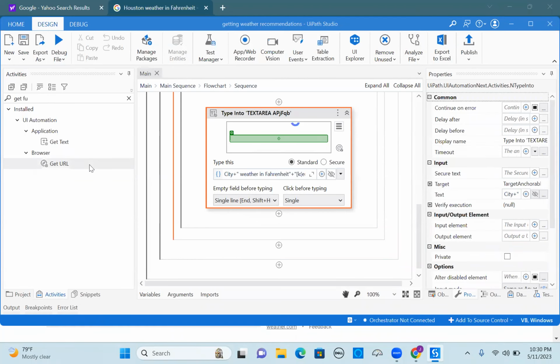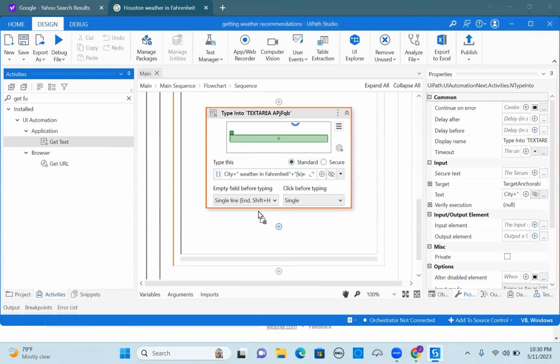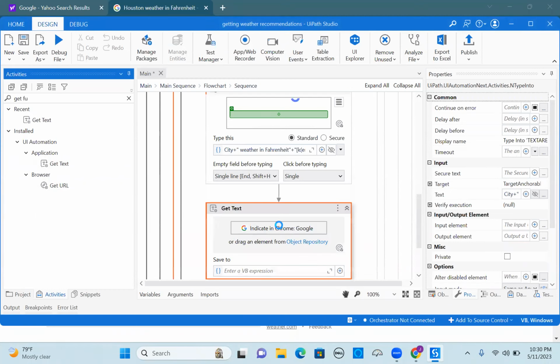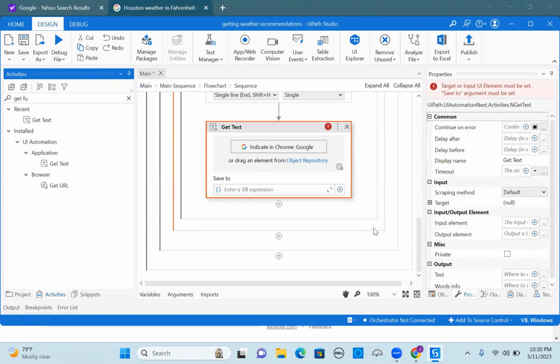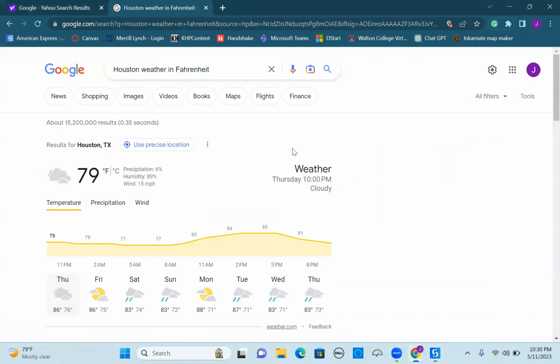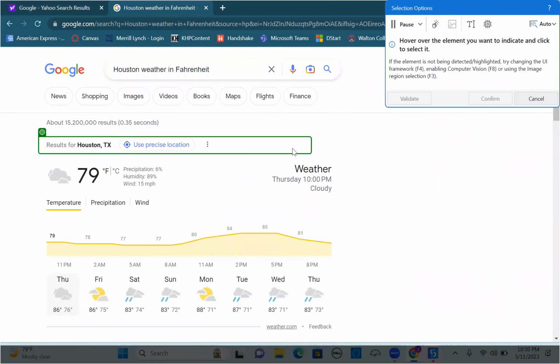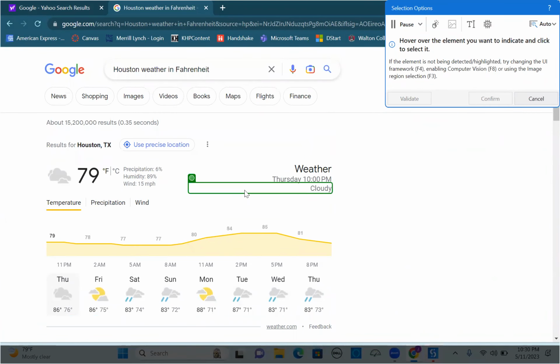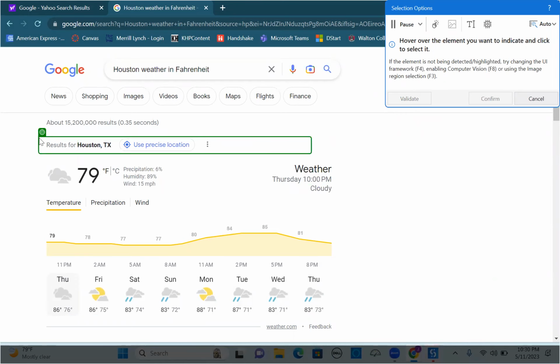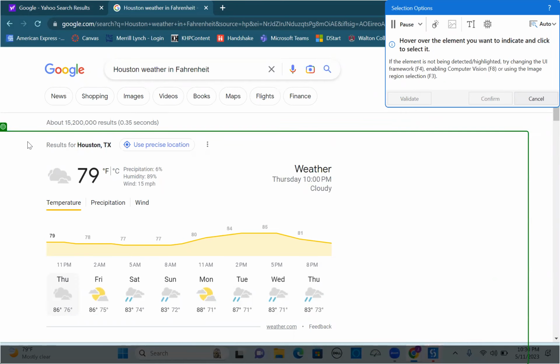All right, so after we have it hit the enter key and it enters everything in, we're going to go ahead and pull a get text. I want to make sure it's in there. And then we're going to go ahead and indicate in Chrome. So this is just going to allow us to choose what we want to pull from there.